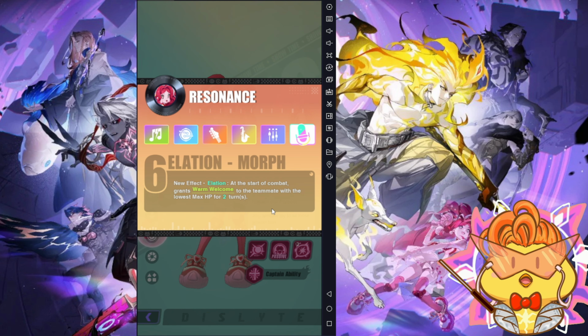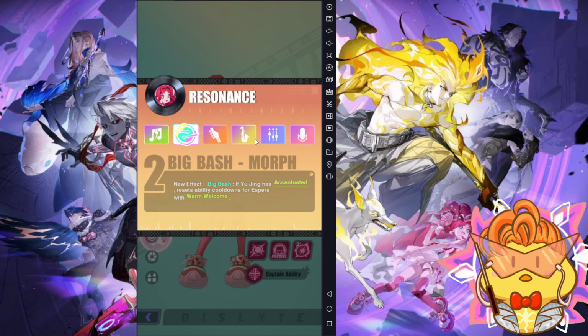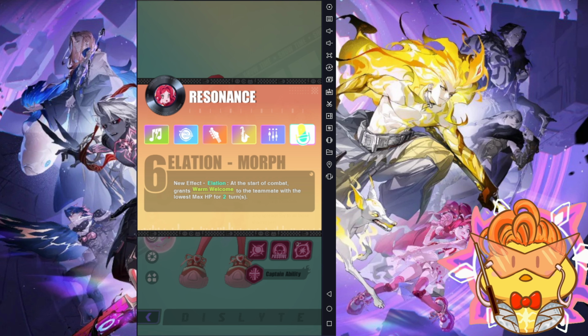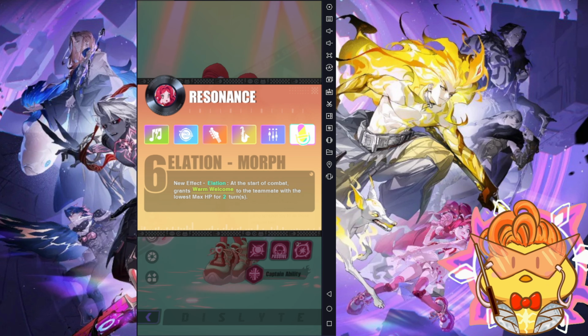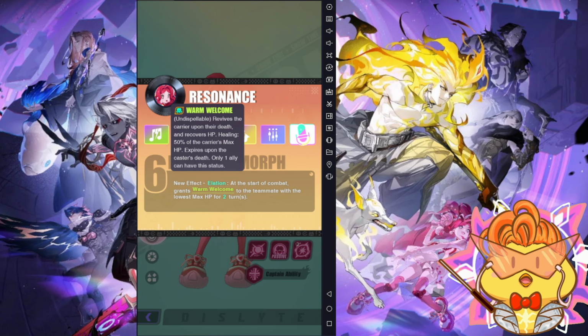So R6 effect here is pretty good. I say R2 will affect more, but R6 will affect in PvP only. Why? Let's say in PvP you get outspeed, right? And the only way for you to trigger the S1 AP push for her and the warm welcome unit is by R6, because R6 will instantly apply the warm welcome buff to the lowest max HP at the start of the combat, which means when you start the battle, their DPS will get the warm welcome already.